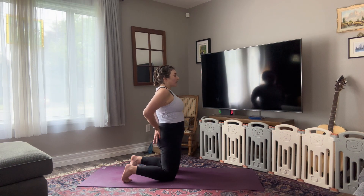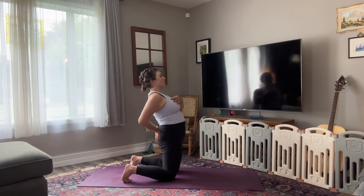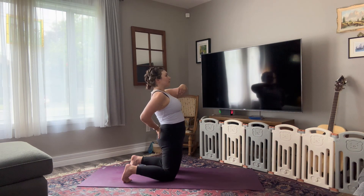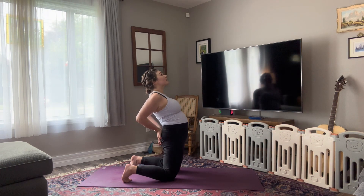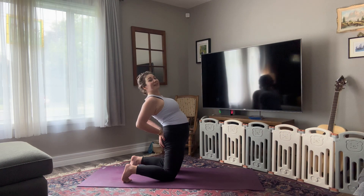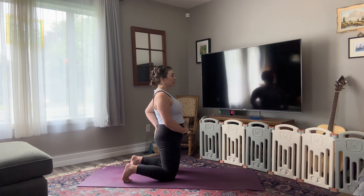Big inhale. Exhale. On your next inhale, start to imagine there's a thread with a balloon attached to the ceiling. And instead of hinging backwards, think about just lifting your heart up. And as you lift your heart up, your hips press forward — you can use your hands to help you here — so that your hips stay stacked over top of the knees. You're breathing for three, two, and one. Draw your navel to spine, slowly come up — the core is engaged — and then you'll find a kneeling position. Untuck your toes, sit on your knees.